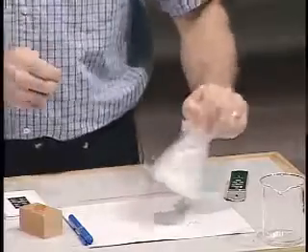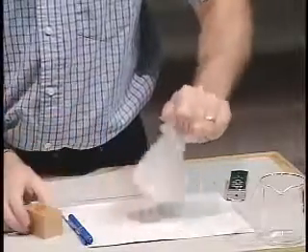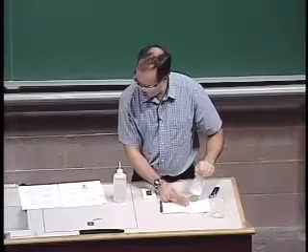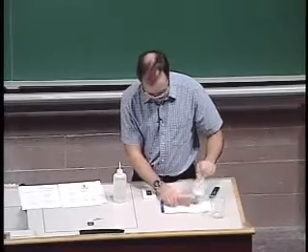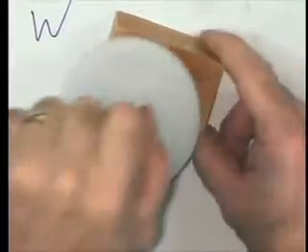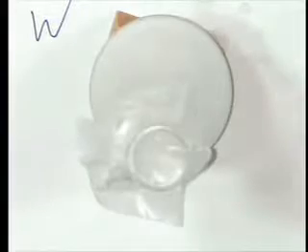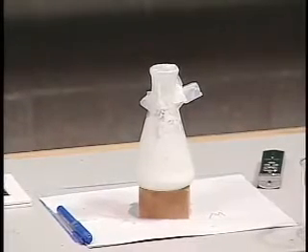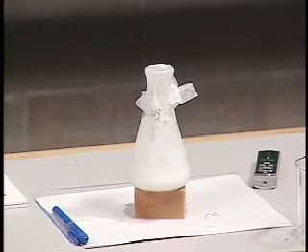As this reaction proceeds, remember that we were releasing 2 moles of ammonia and 10 moles of water for every mole of barium hydroxide. Very endothermic. So I've got this little block of wood here with some water on it. I'm going to show you how endothermic it is by putting this, that's all mixed up, it's a nice slurry now because all that water's been released, on that block. I'll come back to that in a moment. I can show you just how endothermic this reaction really is.